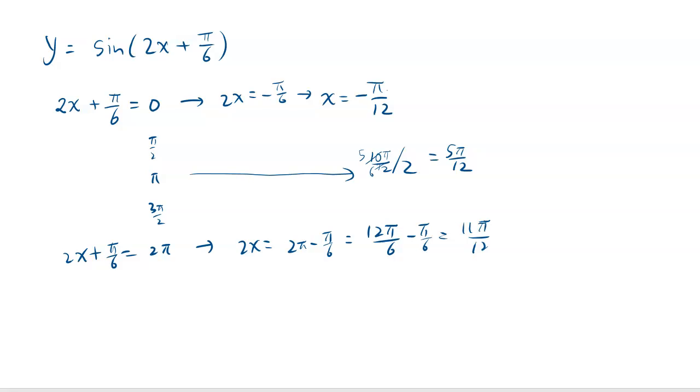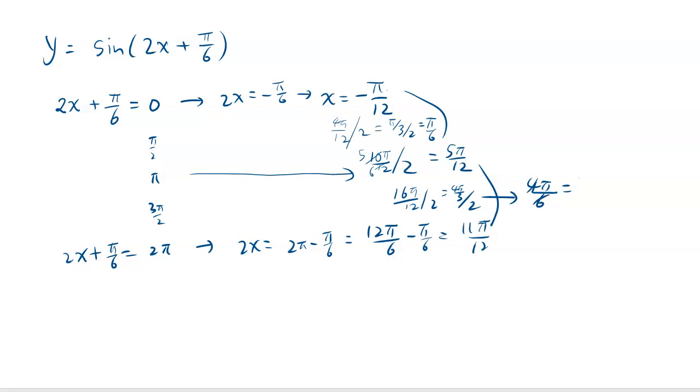Again, if you want the midpoint, add the 2. That's 4 pi over 12. And then you divide by 2. 4 over 12 is 1/3. Pi over 3 divided by 2 is pi over 6. Add these two. 5 plus 11, that's 16. And then divide by 2. So it's 8 over 3. No, actually, 4 times 4, 4 times 3. So this is 4 pi over 3 divided by 2. So that's 4 pi over 6. We can also reduce and say this is 2 pi over 3. Okay, so we're almost there.